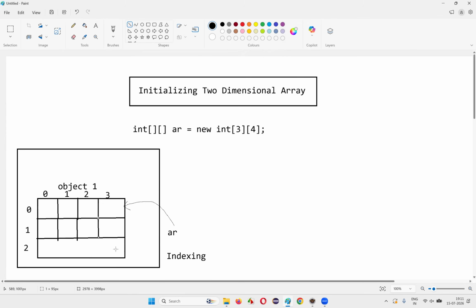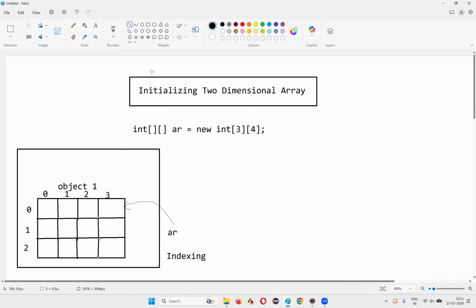And in the third element of the main array also, a single dimensional array having 4 slots will be stored. Now it becomes like a table kind of structure having rows and columns. This is how, in the computer memory, when you create a 2D array, the slots will be divided. Total how many slots do we have? When I club all these, 3 times 4, 12 slots will be there in total.